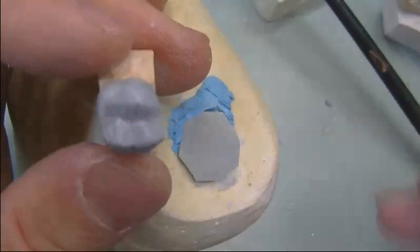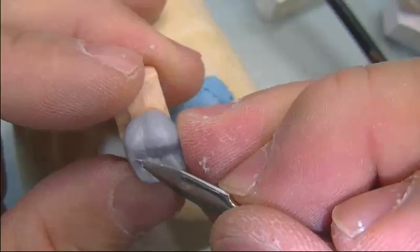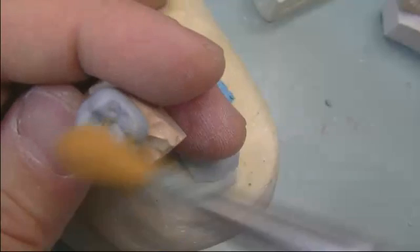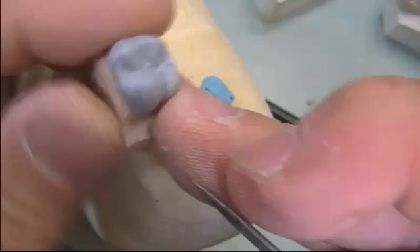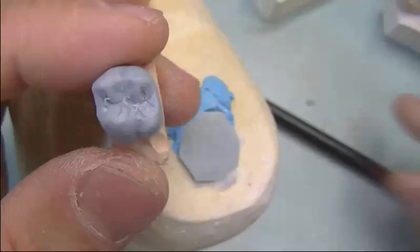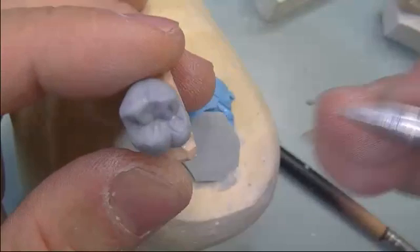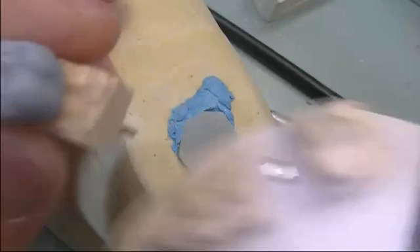Put in the final touches. Wax is soft, so you just have to do very gentle carving. If you can control the temperature of the wax, you can put in lines and grooves quite easily. You'll probably want to use an electric waxer — much easier to control. There's a little deficiency in the distal contact area.